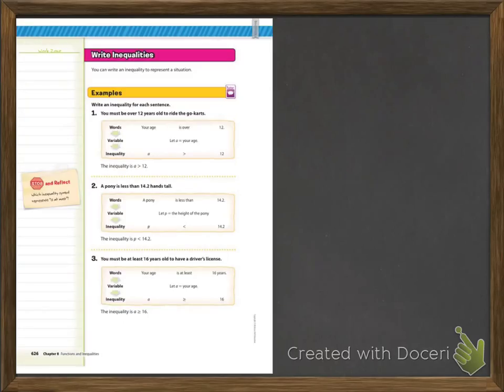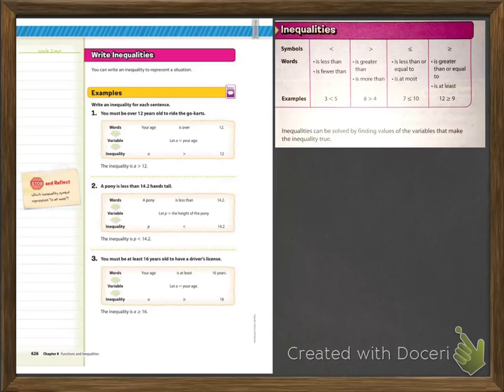So, on the next page, we're going to take a situation and write it as an inequality. You're going to get a phrase, part of a word problem, and we have to turn it into an inequality using the proper inequality symbols. Now, if you recall in the previous lesson, I told you to learn a table that tells you when to use which symbol. So I've inserted it onto this page. It's a little bit small, but you can still see it. But this is really important that you understand and learn which symbol goes with which word phrasing.